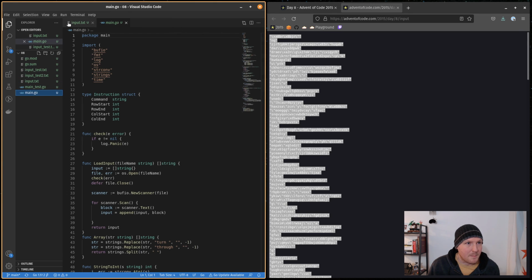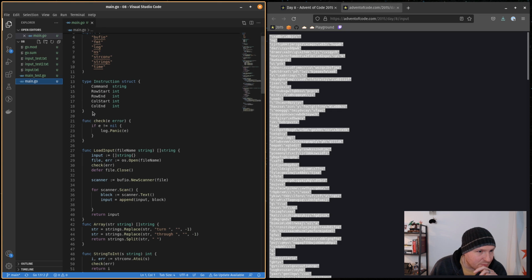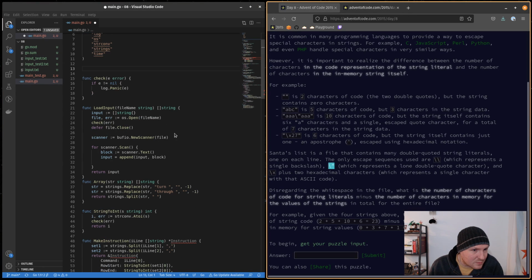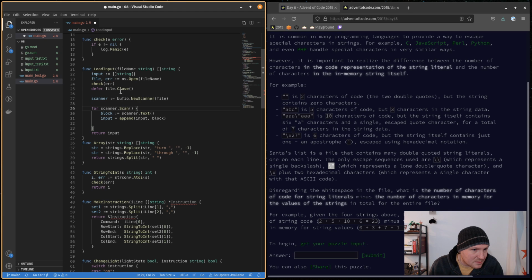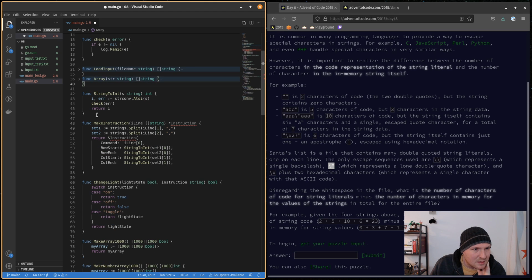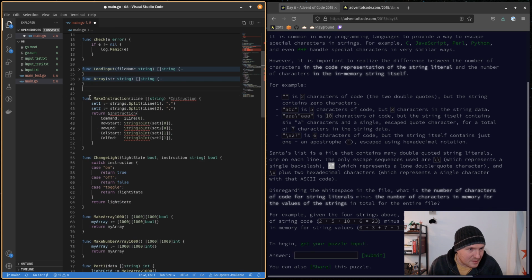Let's look in main. Get rid of some stuff. We don't need this. We don't need this. We do need this, right? This is going to be what we use to read our stuff. We're going to be making an array of all these characters, but I don't think we need to split on anything. Let's just keep this for now. We don't care about what kind of type these are. They can all be strings.